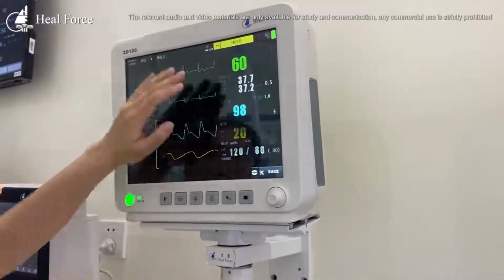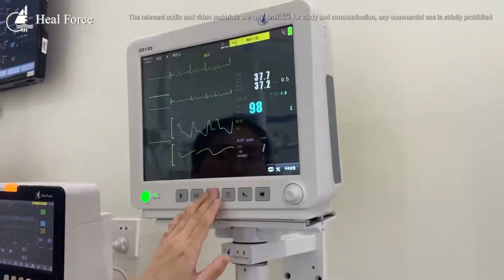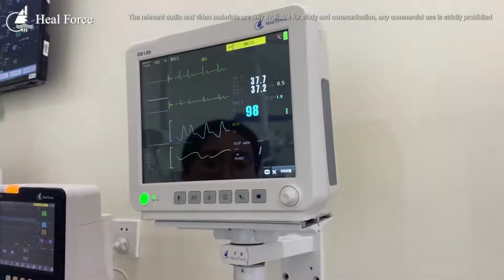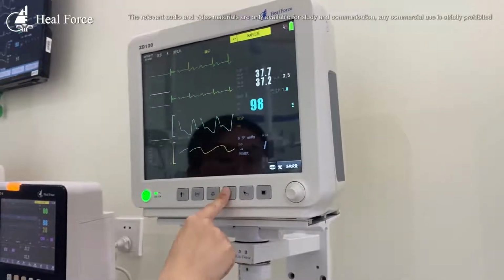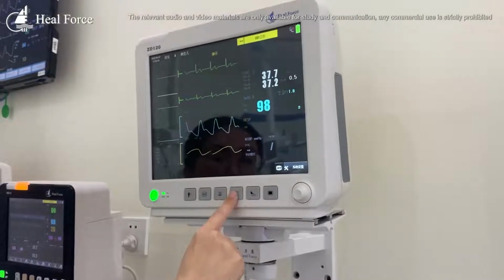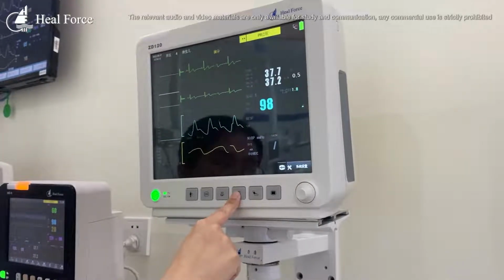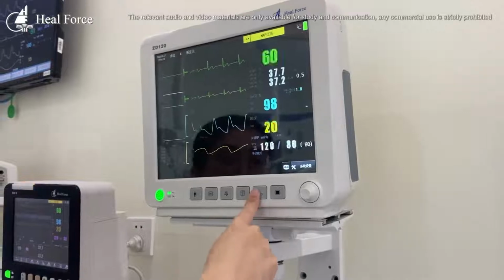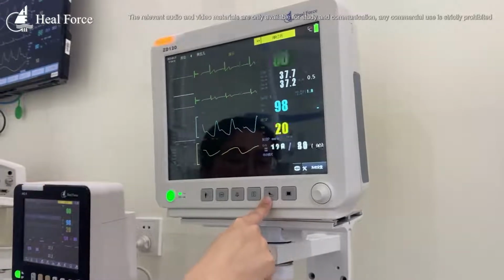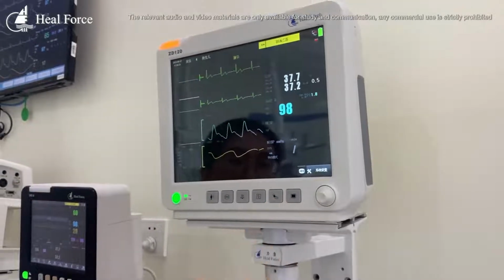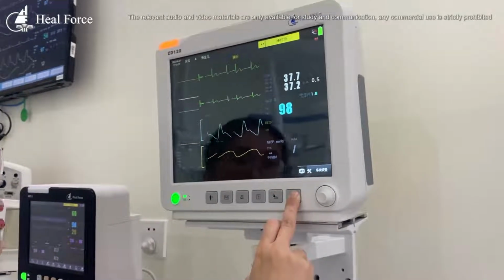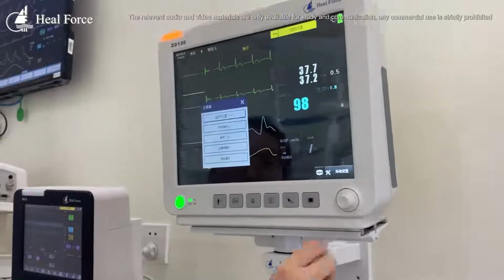When we press it, we can see the alarm, and when we press it again, it stops the alarm. This is the waveform. This is the record. When we press it, it starts or stops recording. This is NIBP. When we press it, the NIBP will start measurement. This is the monitor setup.